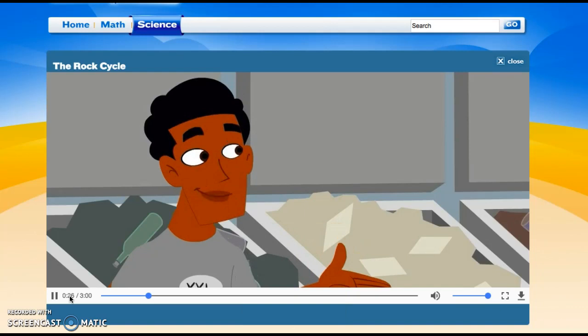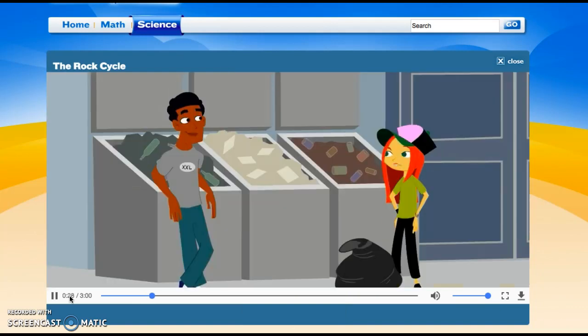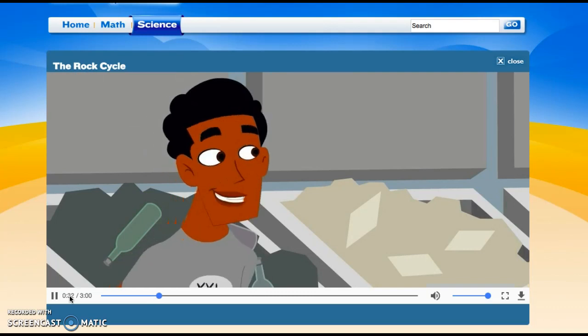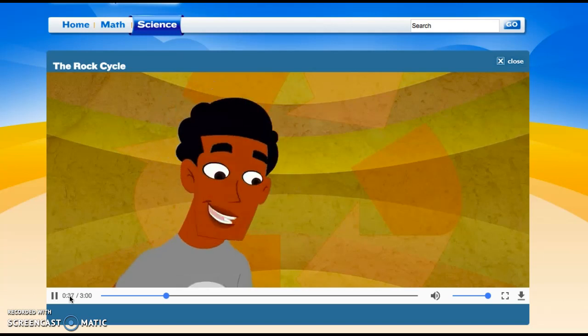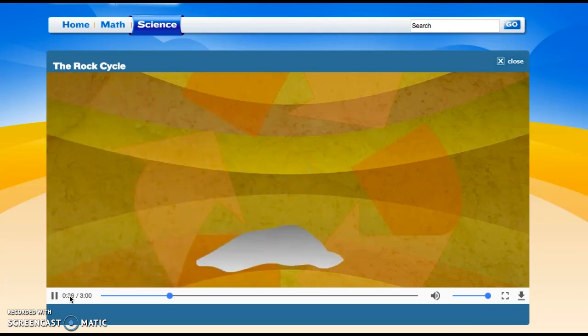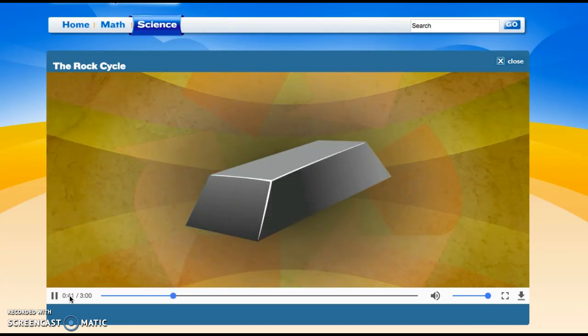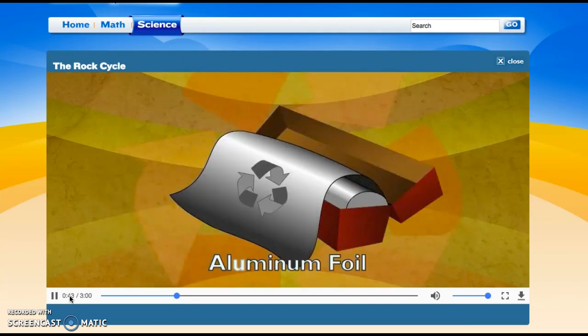Is the rock cycle going to help me lift this bag of cans into that bin? No, but it might help you understand what recycling is. When we recycle aluminum like these cans, we melt it down from a can into pure aluminum again so it can be made into something else.